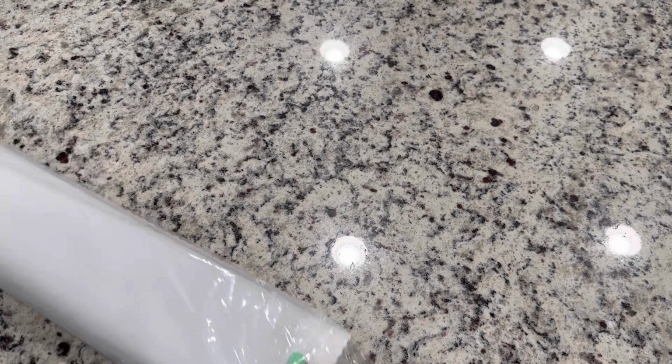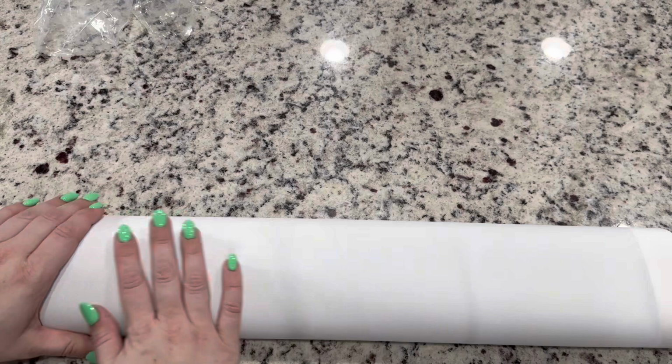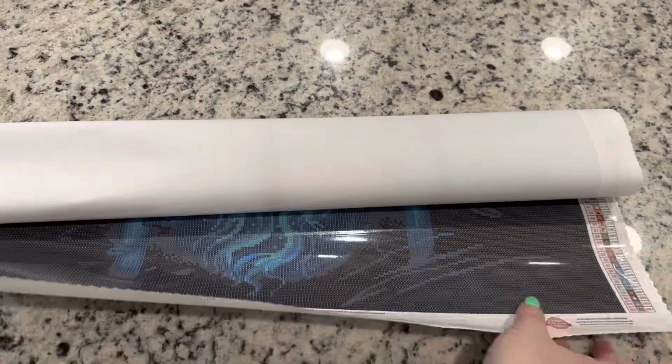You will be so surprised if you've never had a Diamond Art Club canvas before, because this softness is just unmatched. Let's go ahead and take out the stuff that comes in it, and we'll pull this canvas out. I'm going to show you guys really quick while we're down at the bottom of the canvas.